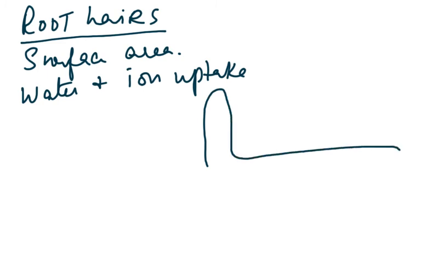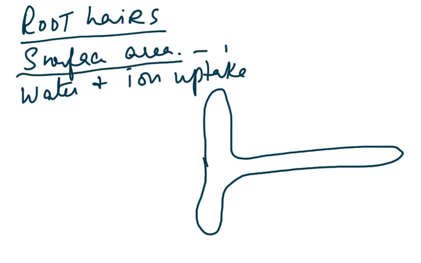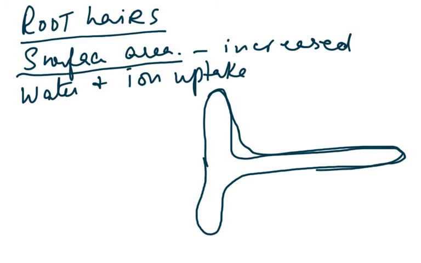The root hair has got this long cytoplasmic extension. So a root hair has this large surface area, increased because of this huge cytoplasmic extension. Now you've seen these root hairs on carrots. If you've ever looked at carrots, the hair on top of it is what you remove, because it's got a lot of mud sticking to it. Now those are increasing the surface area immensely.